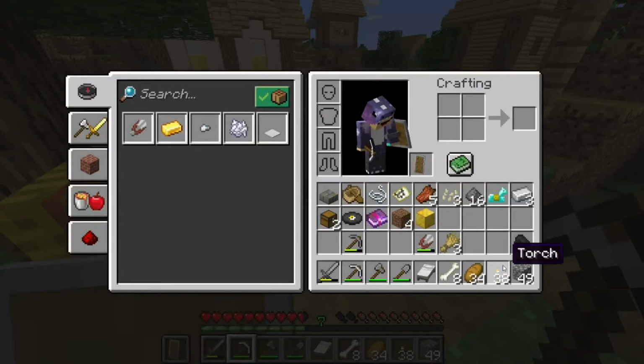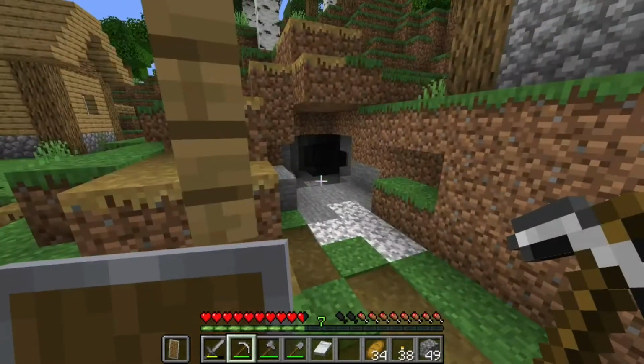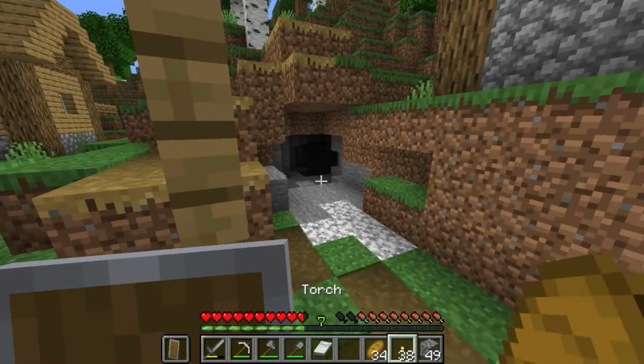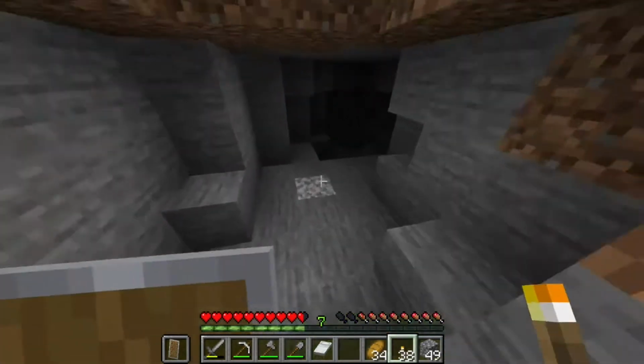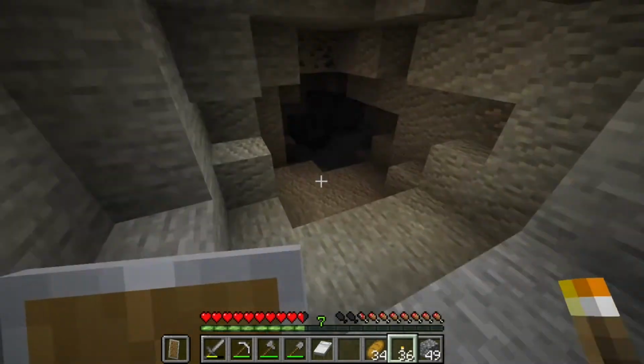Okay, we're going to collect these hay bales because we can get lots of bread. I didn't bring my hoe. We'll leave them here for now because there's another ominous cave. Let's light this up just a little bit so nobody comes crawling out of here too easily. Some iron. We're going to grab that real quick.